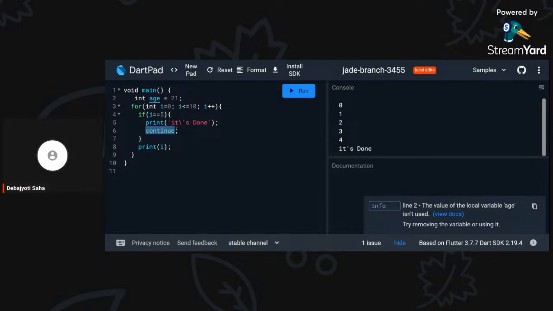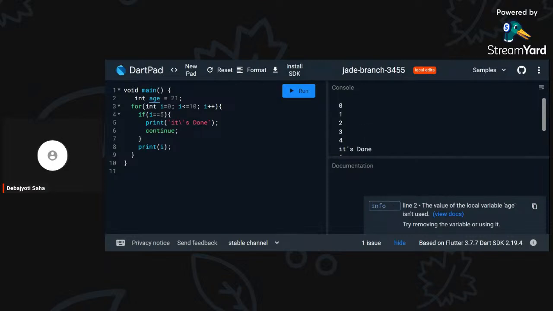With the continue statement, what it does is increment I to 6 from 5. So that's why when we run, after 4 it's 5, and after that 6, and the rest of the loop continues in the same way, like after 9. So that's the thing with the continue statement.